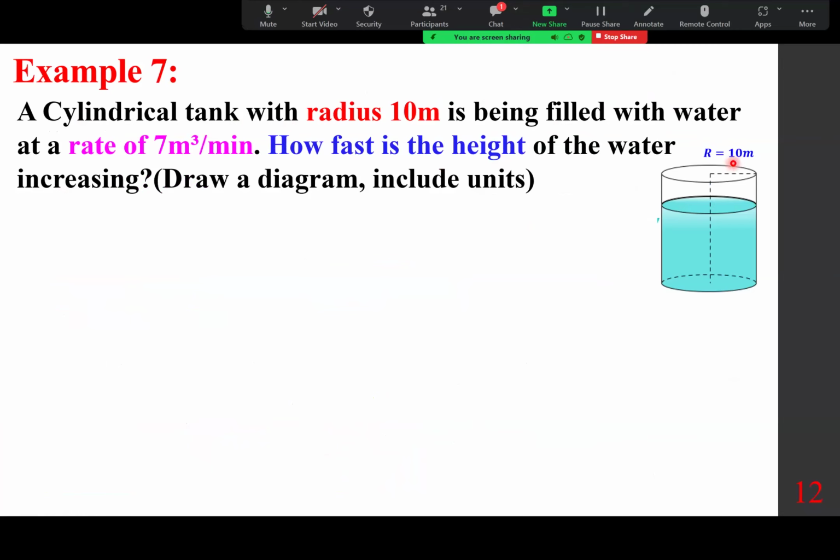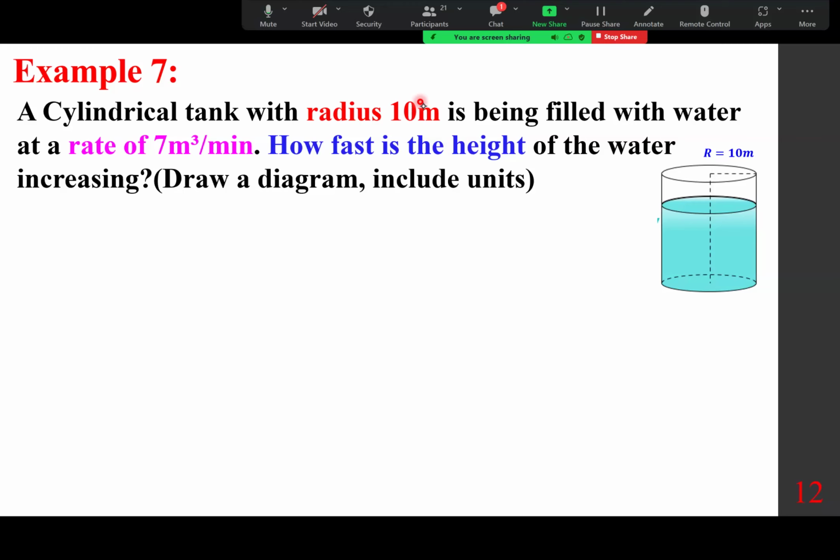Here's the fixed radius equals 10 meters. They may not even give you the radius and they want you to solve it in general. You have to recognize the radius can't change. It's fixed because of the shape, cylindrical shape, okay? And also, let's see what's given symbolically. We should know the volume of a cylindrical shape is pi r squared h. So that's a piece of information from algebra, geometry, you name it. So the volume is pi r squared h, and what is given?